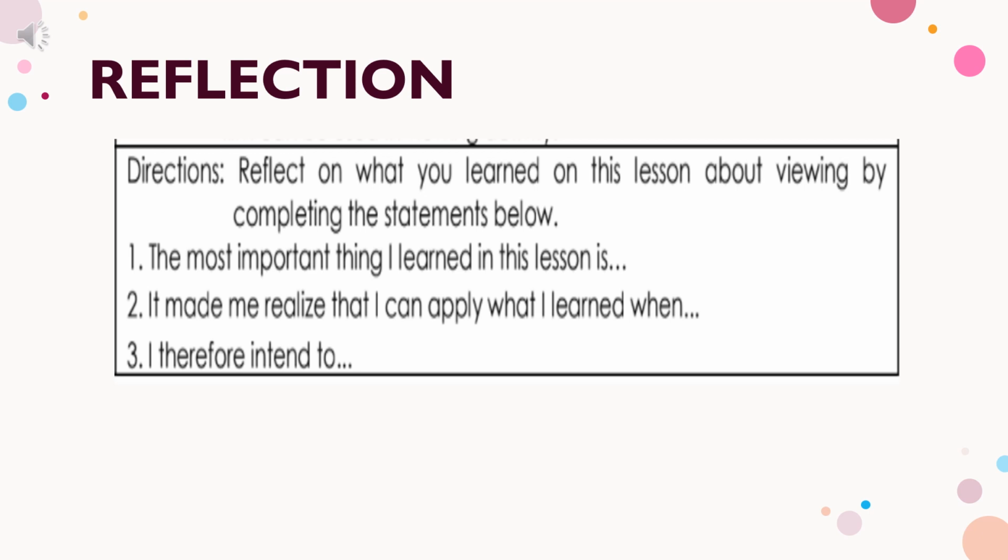Reflection. Directions. Reflect on what you learned in this lesson about viewing by completing the statements below. Number 1, the most important thing I learned in this lesson is the definition of viewing, the three stages of viewing, and of course, how to determine relevance of ideas in material viewed. Number 2, it made me realize that I can apply what I learned when viewing a material. And of course, determining the relevance of the material viewed.